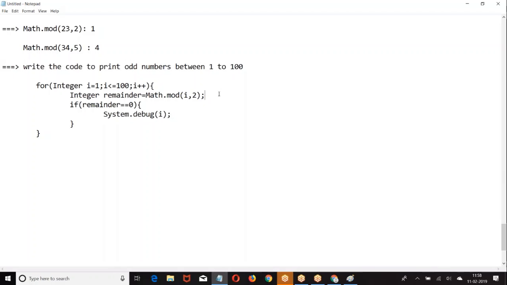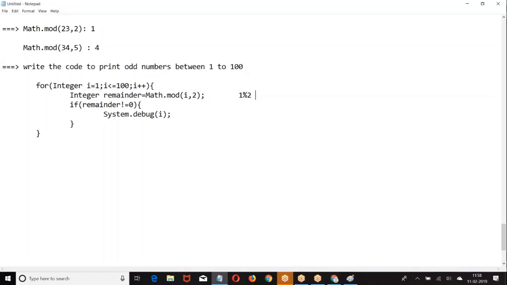Right? So you have taken not equals to. Odd number, no, sorry. Now I divided by 2, if the remainder is not equal to 0, then it is an odd number. This is just to understand the loop, that's all.